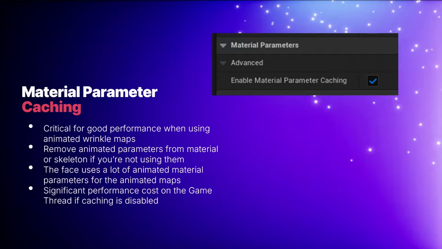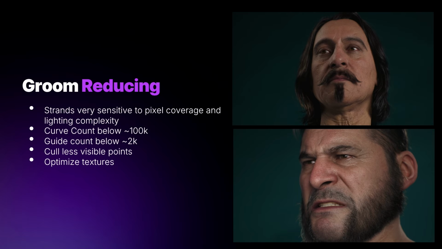Another area that's really important for optimization is reducing your grooms and thinking about how you develop your grooms. Hugo is going to go over developing grooms in Houdini for MetaHuman. And as you're preparing for building grooms for your game, you're going to want to think about reducing your CV count, reducing your guide count. If you don't need to see some points, cull those out. And a small trick that you can do is, say you're reducing the overall density of your groom, you can thicken the strands to still get that feeling of a lot of hair in the character.